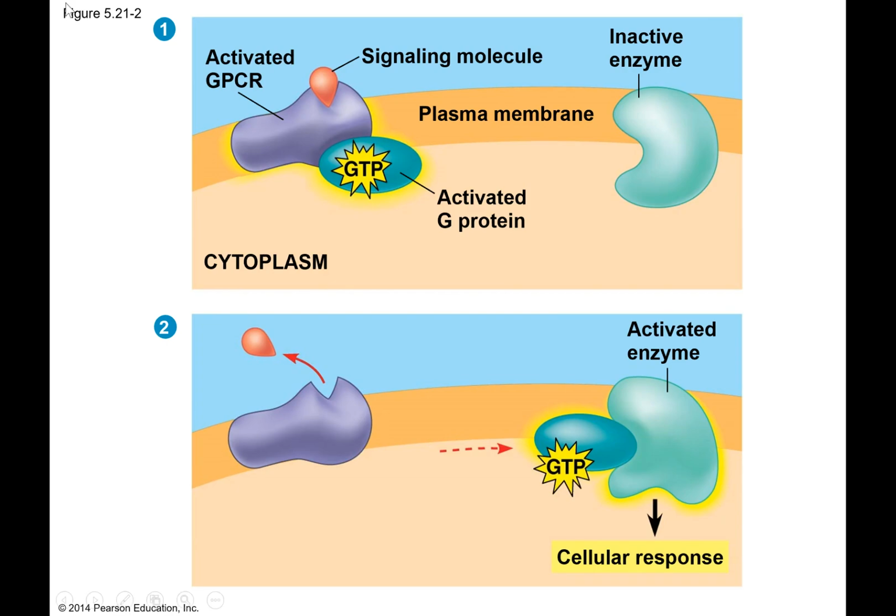So here in this picture, you can see a G coupled receptor protein in action. The signaling molecule binds to the extracellular side of the receptor, this purple molecule here embedded in the cell membrane, or plasma membrane. The cytoplasmic side of the cell, this area in here, binds to and activates this G protein, which is carrying the GTP. Once this binds and activates, the G protein leaves the receptor and diffuses along the membrane and then binds to an enzyme, altering the enzyme's shape, and that activity will activate that enzyme and trigger the next step, which is the signal transduction pathway. So this is one type of receptor in the cell membrane, a G protein coupled receptor.